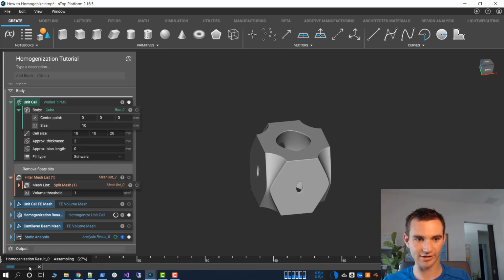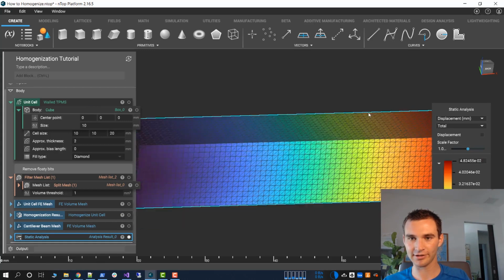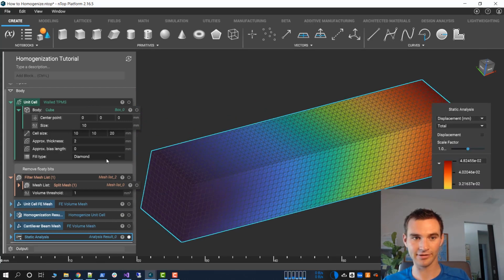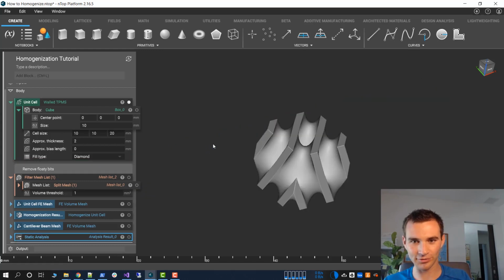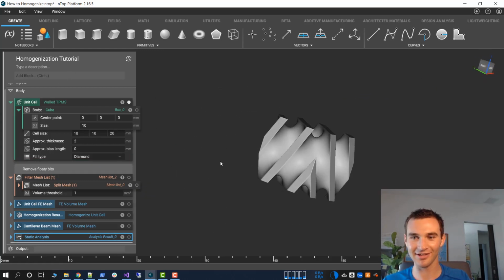And just Control-Z-ing to make sure I got that relation right. Yeah, so 4.8. So it's about half. Okay. So you can see I'm going through this, I'm kind of designing a material as I go. I'm not saying, hey, this is my final part. I'm just making decisions of, maybe if I want bending stiffness, I'll think about a Schwartz rather than diamond.